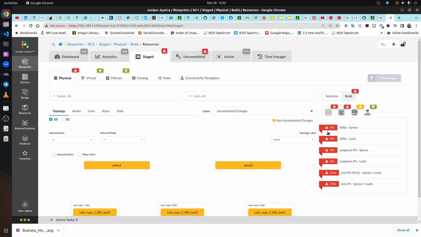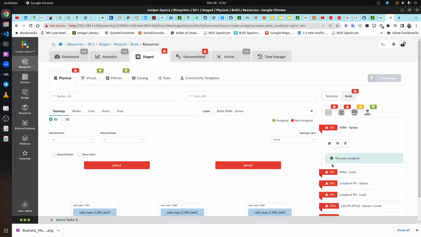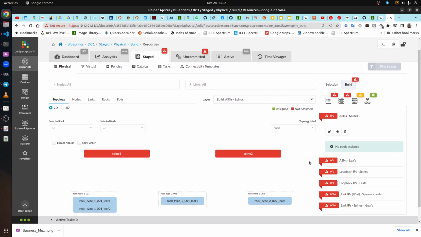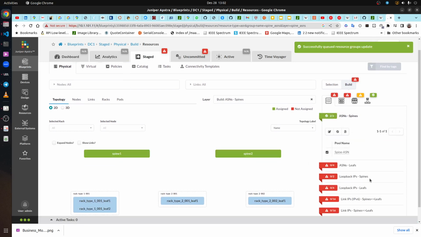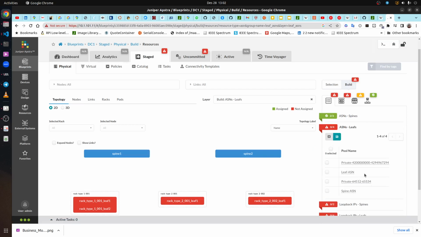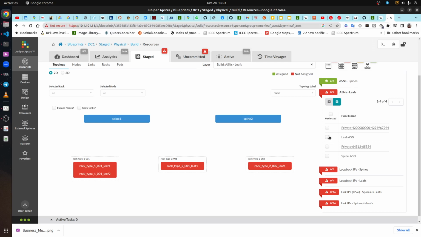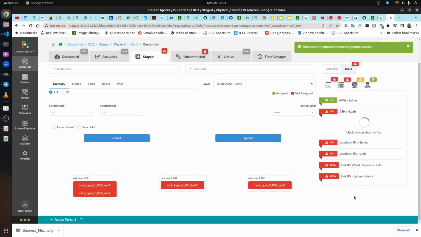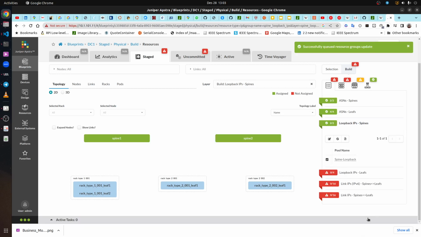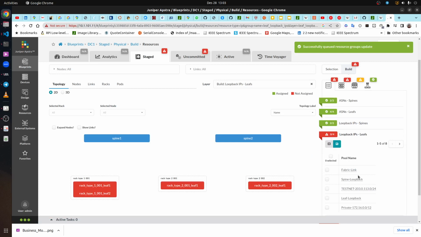So the next step, we are going to put in the parameters required for this blueprint. So let's go to the first one, AS number for the spine. So we are going to assign the pool that we have created. When we click save, the color will change from red to green. Okay, so in this case, we need to change all those items which have the color red. Yeah, this is for leaf. This is loopback IP address for spine. Okay, and this is loopback IP address for leaf.